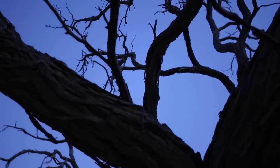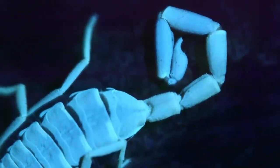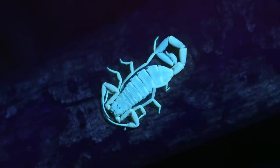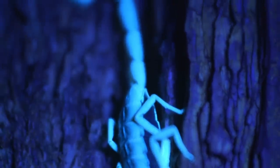In the darkness of night, ultraviolet light reveals these secretive animals, their normally cryptic colours obscured in the bright fluorescence. There are numerous theories as to why this happens. Attracting prey is one, allowing the creatures to know they are exposed is another. A helpful hint for these cannibalistic creatures. None of these theories have provided the answer. For now, the scorpion's glow remains a secret.